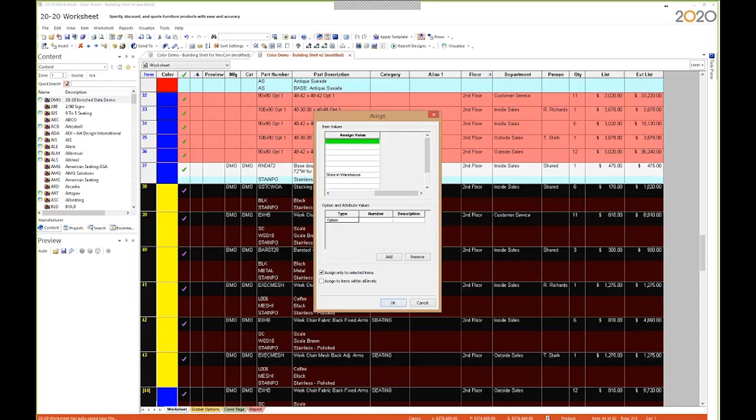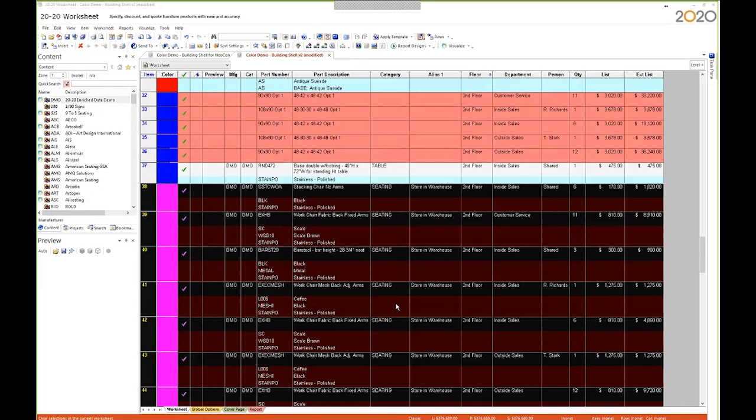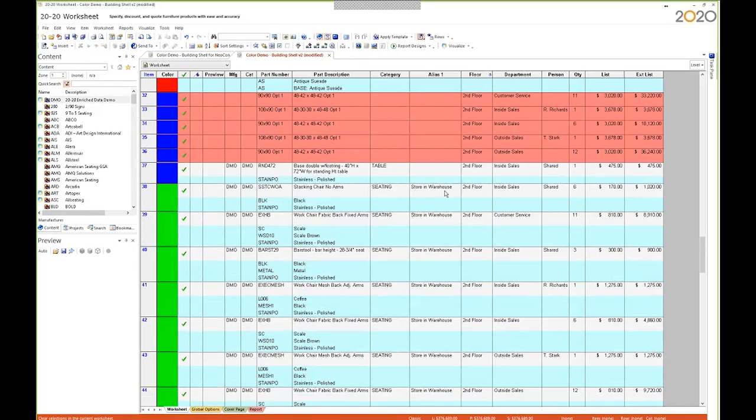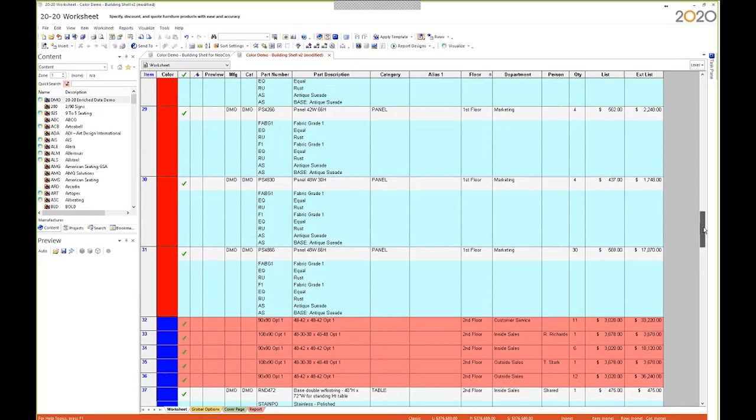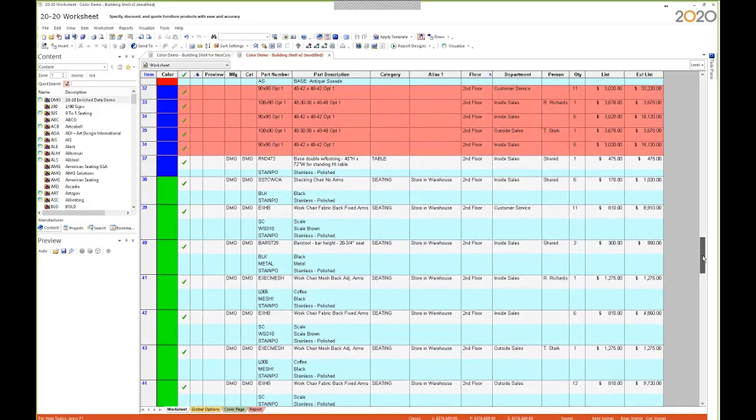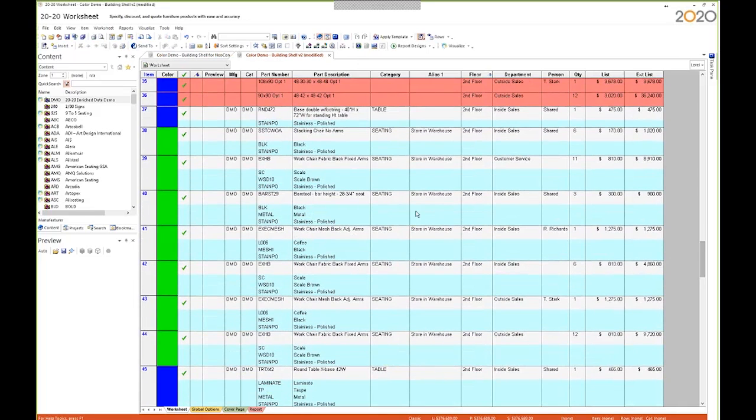Set them to green. It's only going to apply to the selected items. And now you see that there is a note for these seating items and their color is changed to green. I could print this out and it clearly shows which items are on which floor, and the seating items are also called out separately, telling them that those need to be moved over to the warehouse.